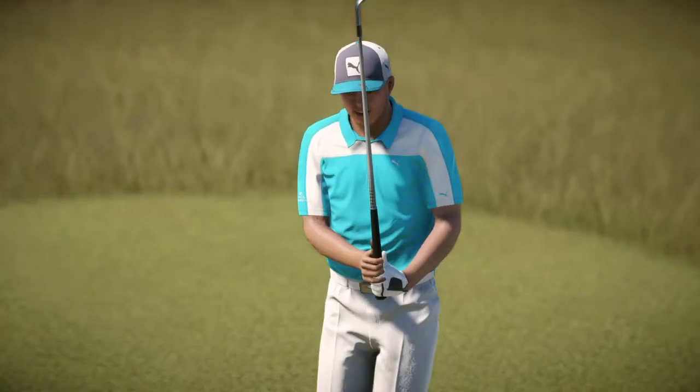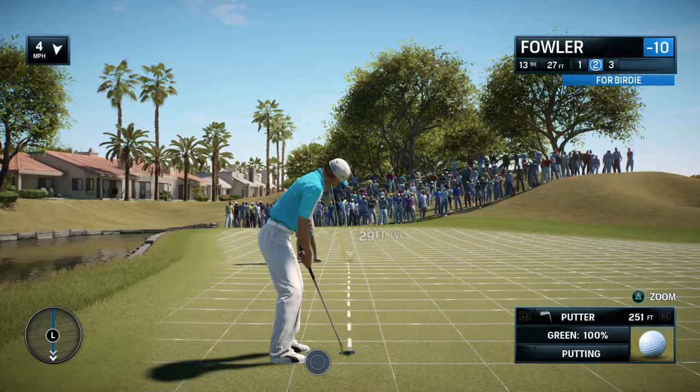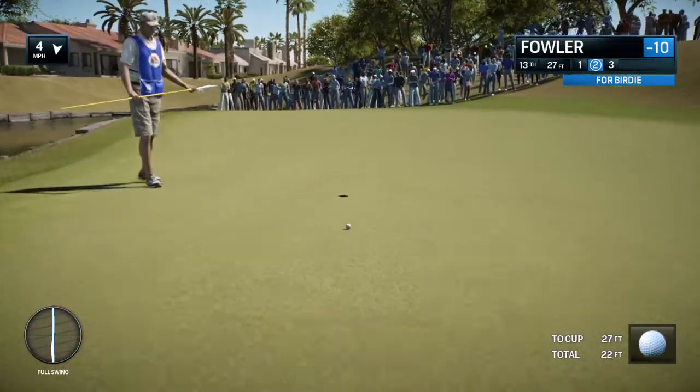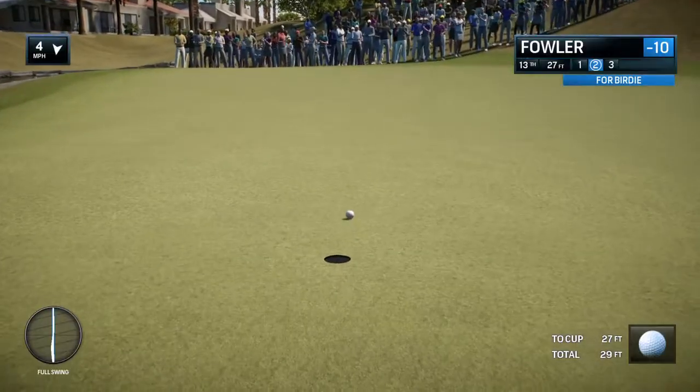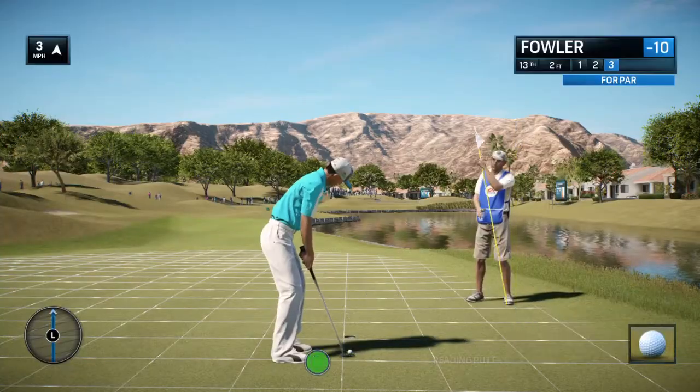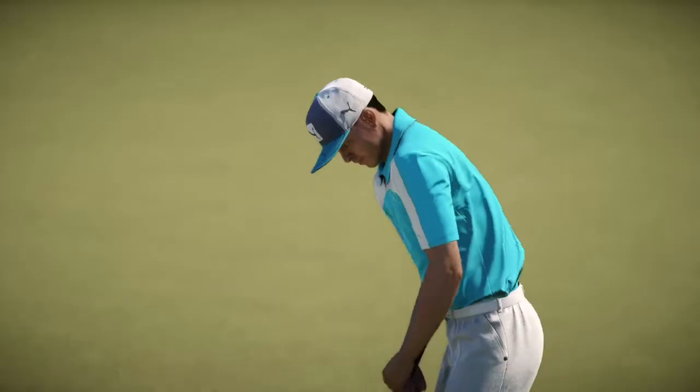On the green, and a chance for birdie. Been pretty good all day from this distance, just trying to take care of business. Frank, that looked good to me. Well, you couldn't ask for much more than that, except to make it. Just a couple of feet, 10 under par on the day.